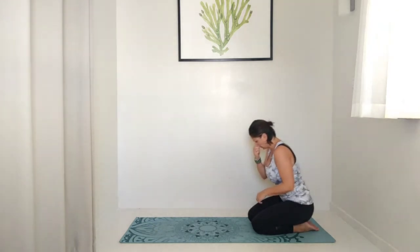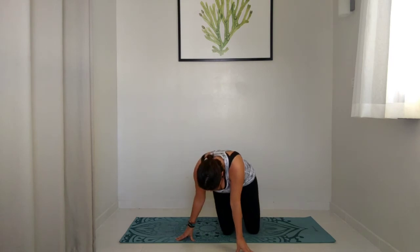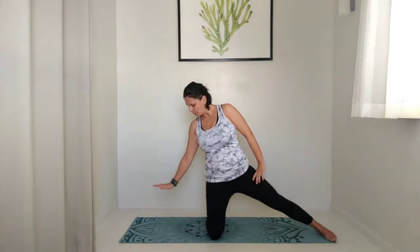Alright. You're going to come. You can turn your mat sideways, or flip them around. We're going to come into a triangle pose, not a triangle pose, a gate pose. So we're going to have one knee down. So let's start with the right knee down, left leg to the side. If you do have your blocks, have them nearby on your right side.